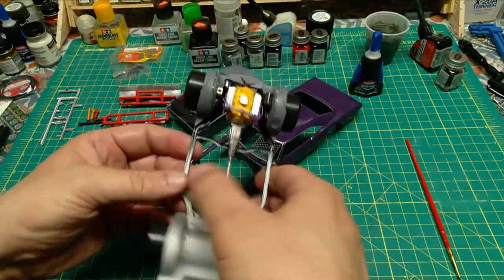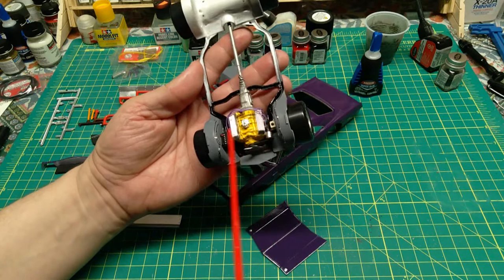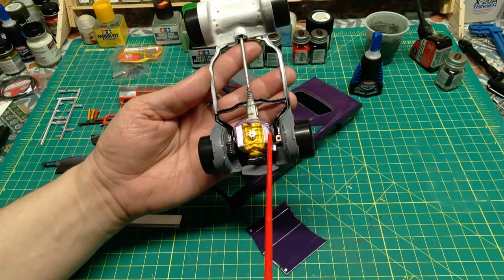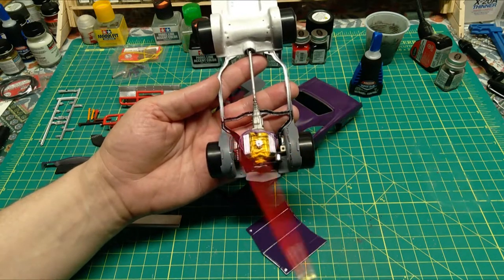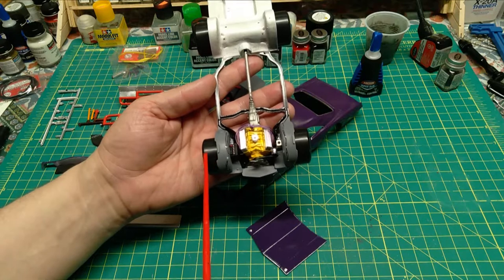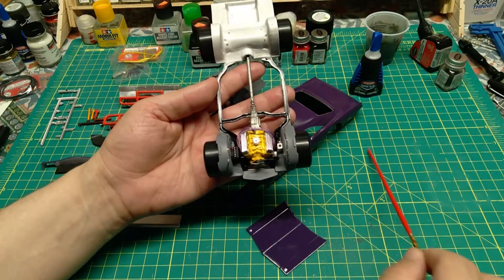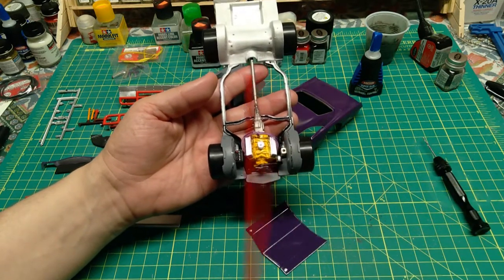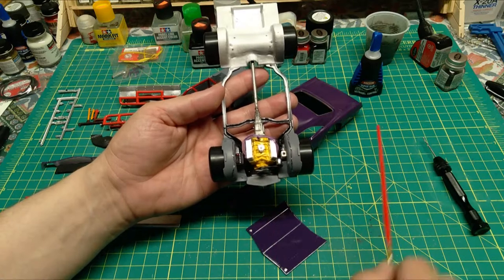In terms of what will become the engine bay, I mentioned earlier on, there's just this whole open gap here with a shaft that runs through for the front tires. I was considering cutting some sheet styrene to drop in there and cover that up. But when I was into the assembly here, I got the engine in. I ran into one problem where my shaft would not go through. It was hitting part of the engine. No big deal. I just went in there with my handy pin vise, which I've actually used quite a bit lately. That allowed me to hog out the holes where the shaft runs through the engine block, and then it slipped right through.